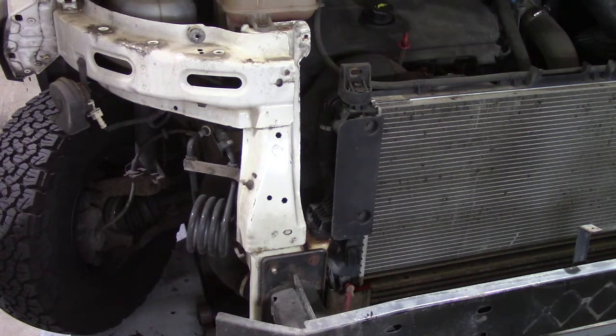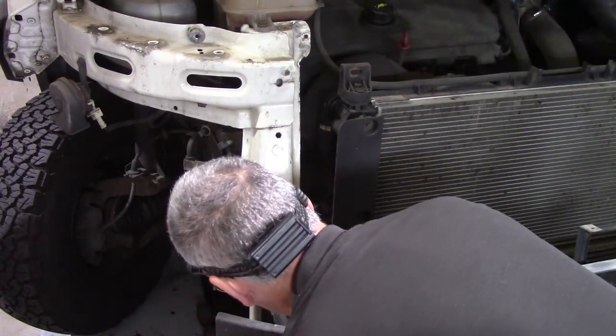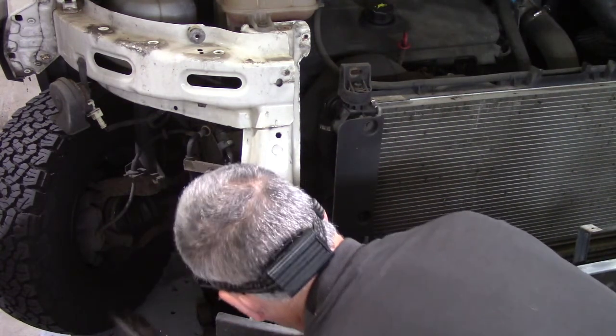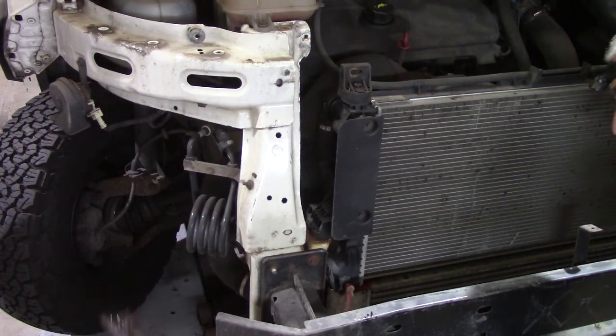There we go, that's that one out. Another T30. There's 2 M8 bolts. One there, and one just under here. That's it. And now that rail can be lifted out.